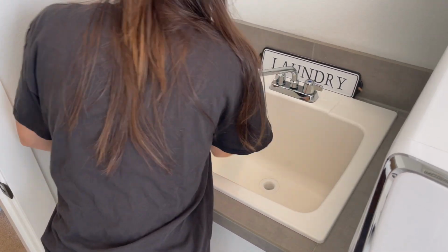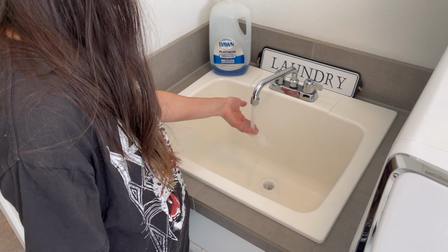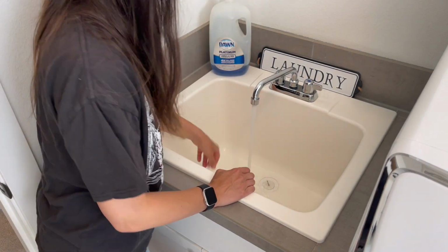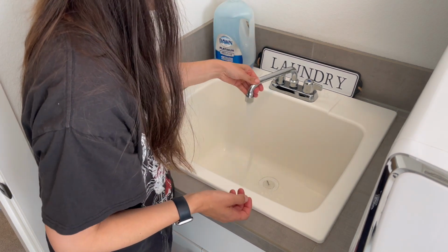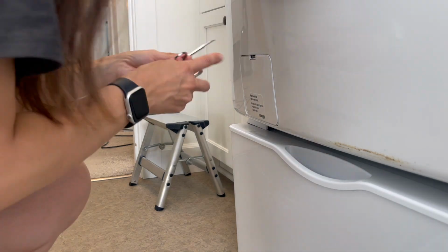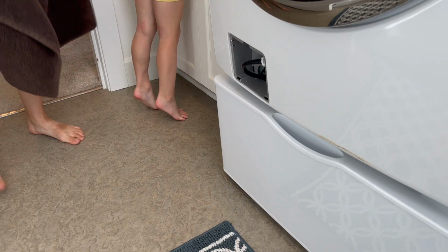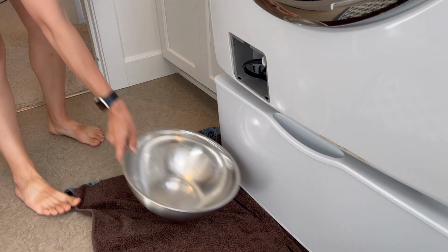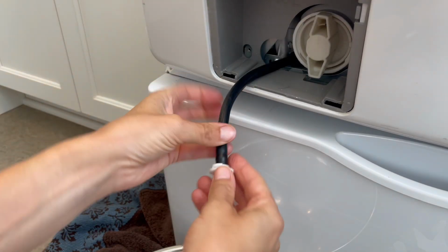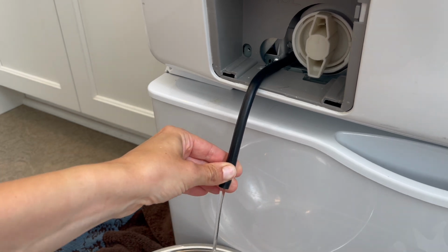Okay, now that that's over with, I am going to fill up the sink with some warm water and Dawn dish soap, and I am going to get that all set up so that I can put the washing machine filter in there and clean it. I don't remember when I last pulled that out. We have issues with things getting stuck in there occasionally and it not draining well, so I feel like I do it more often because we have small socks and things like that. And especially when my kids were infants, their socks would constantly get sucked into the drain pipe or the filter or whatever it's called. So I was constantly cleaning it out until I wised up and put the socks in a mesh bag.